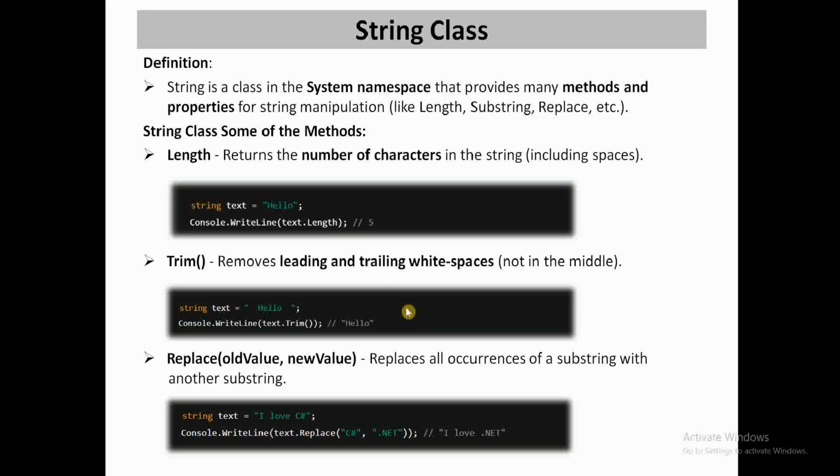Next one, we have a trim method. It removes the leading and trailing white spaces, not in the middle. If we want to remove the white spaces before that string or after that string, then we can go with the trim method, like this one. It removes all the white spaces from the starting of the string or from the end of the string.